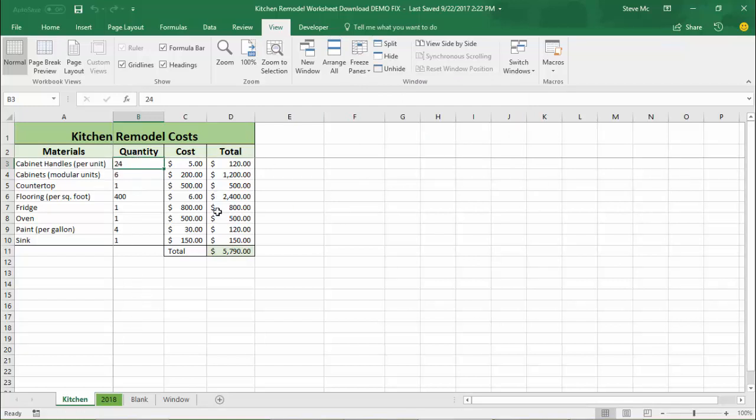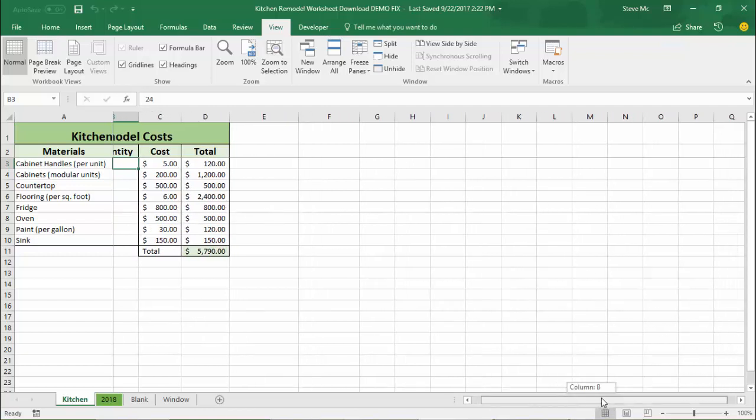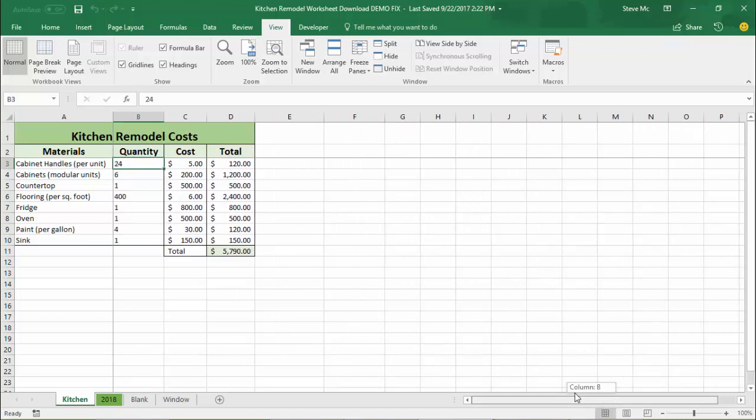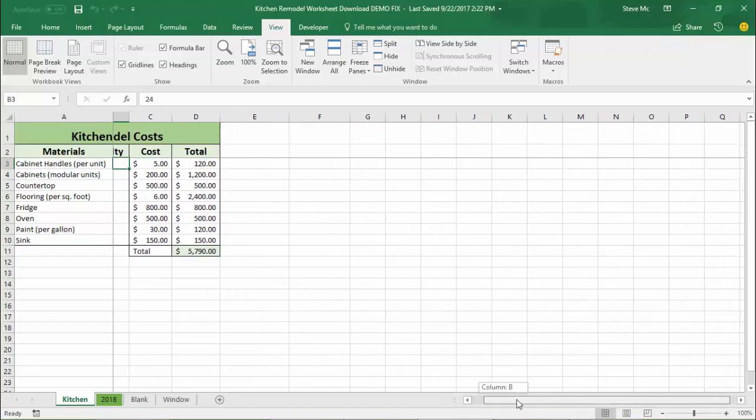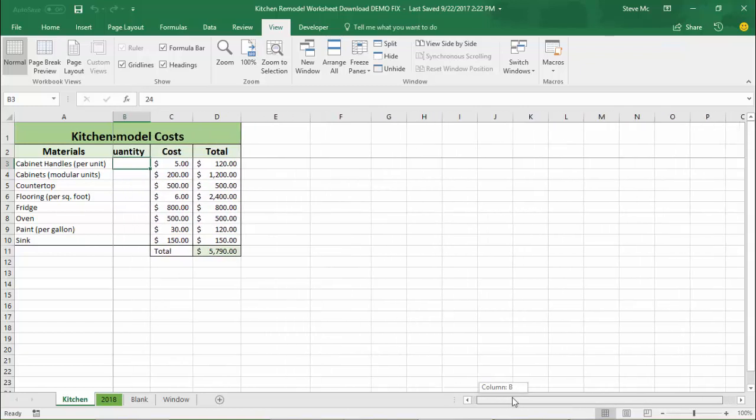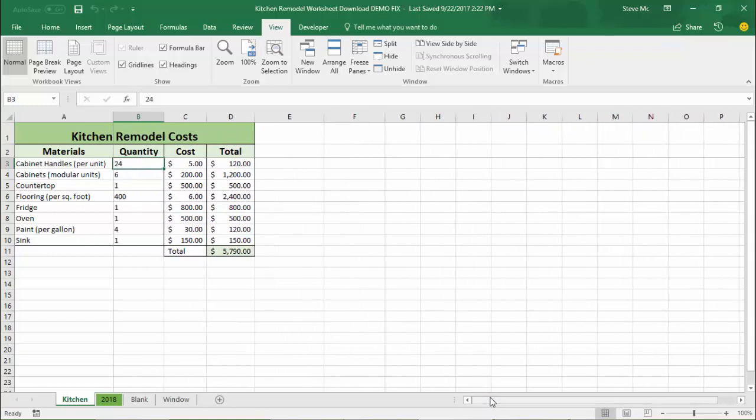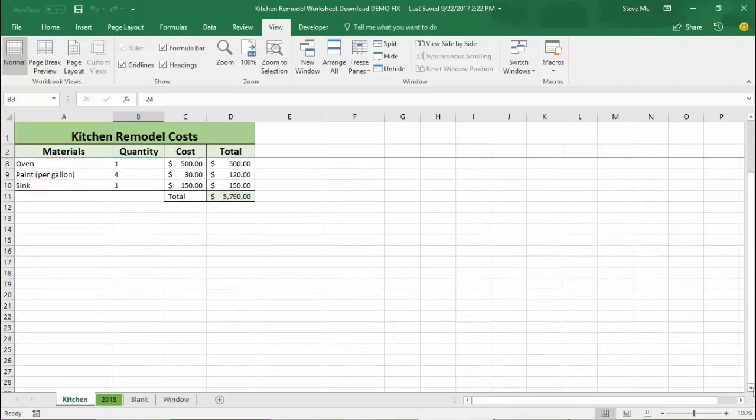And this is a small example, so it doesn't really matter, but you'll see as we scroll, see how the materials list stays locked and the rest of the range scrolls. When we go to the side, same with the top, it's going to stay locked right where this line is. So our headers stay locked, and as we scroll, it just rolls right up into it. Okay?